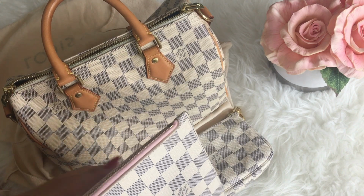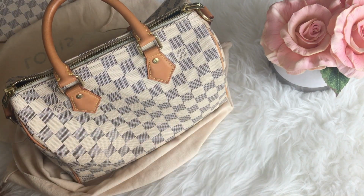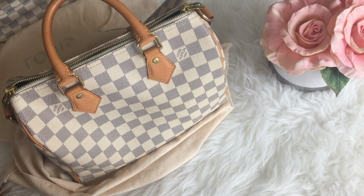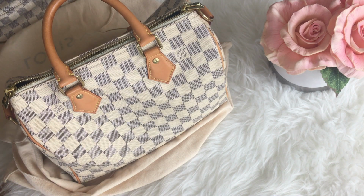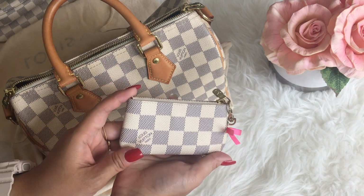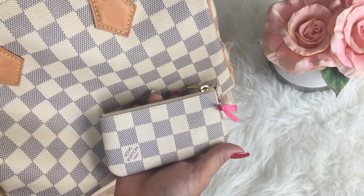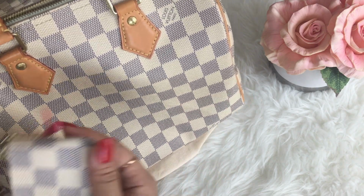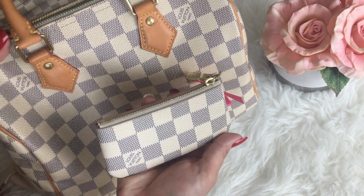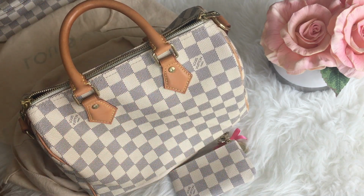So I suspect that the discoloration comes from using the bag outside. It could be because of the exposure to sunlight and whatnot. And this is my key pouch, and this is also slightly yellowish, but not as yellowish as the Speedy, because this one is always in my bag. Well, this one will be outside when I carry it out.